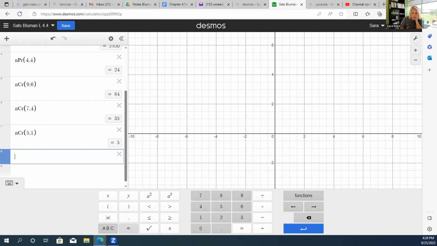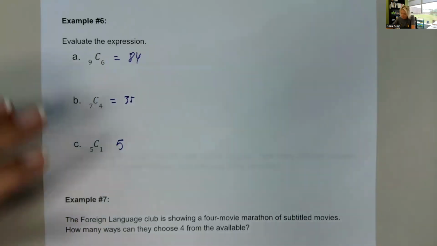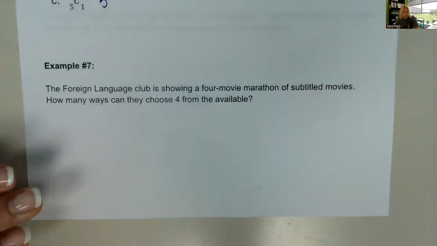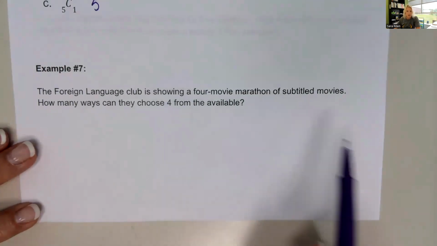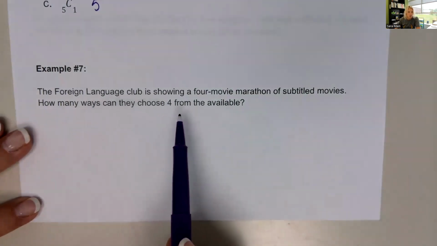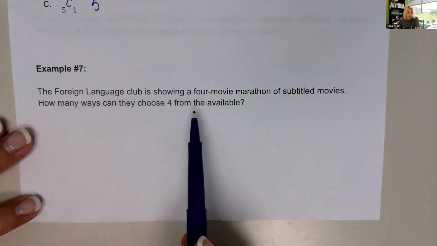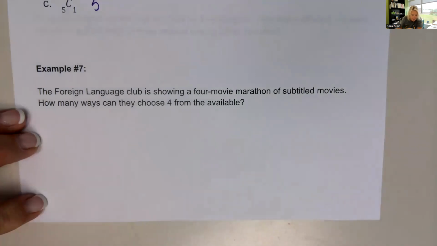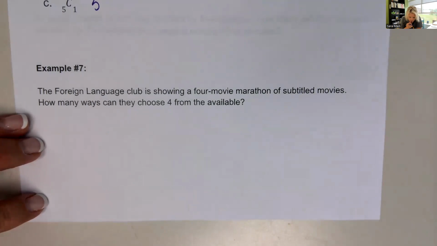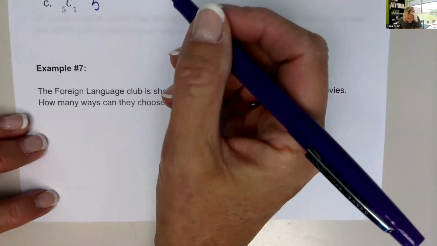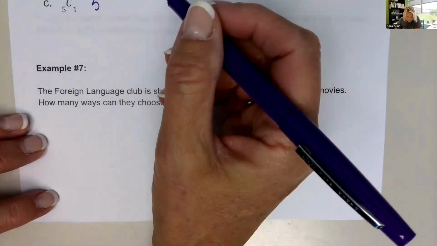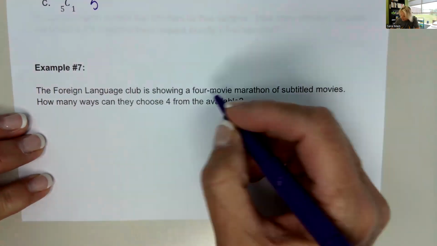So let's look at a couple word examples. Example 7 says, the Foreign Language Club is showing a 4-movie marathon of subtitled movies. How many ways can they choose 4 from the available? So in this one, they're choosing 4 from the 11 available.